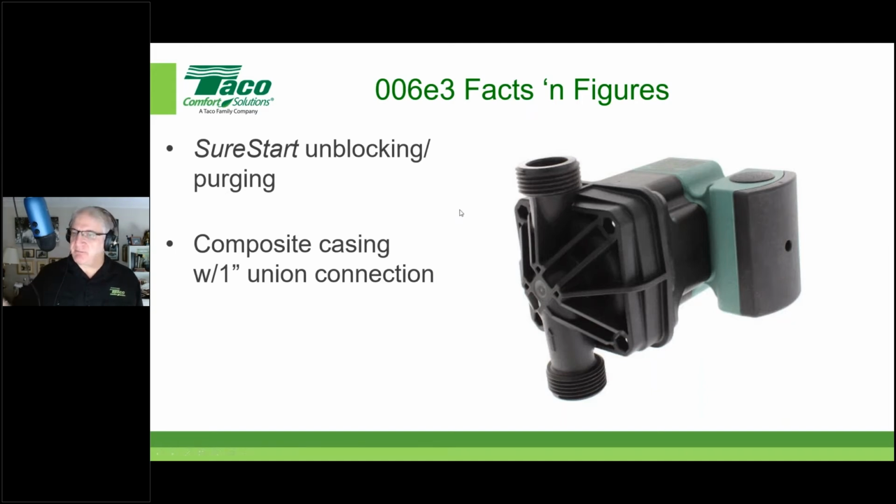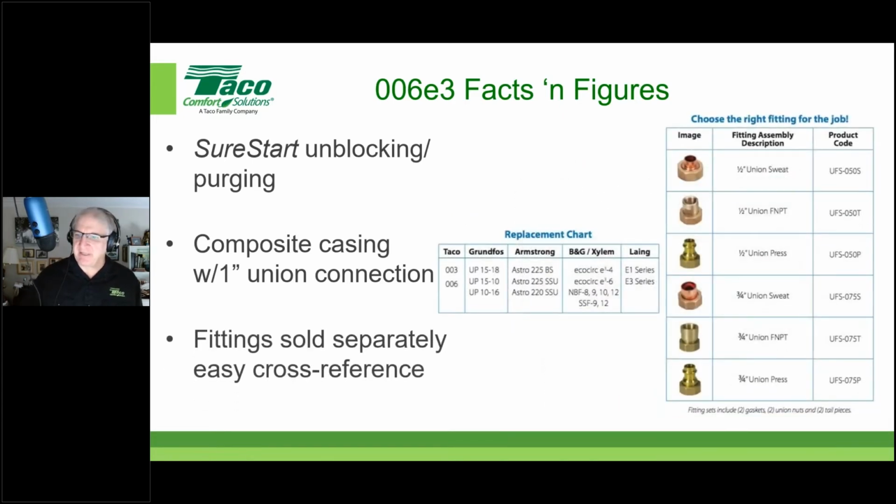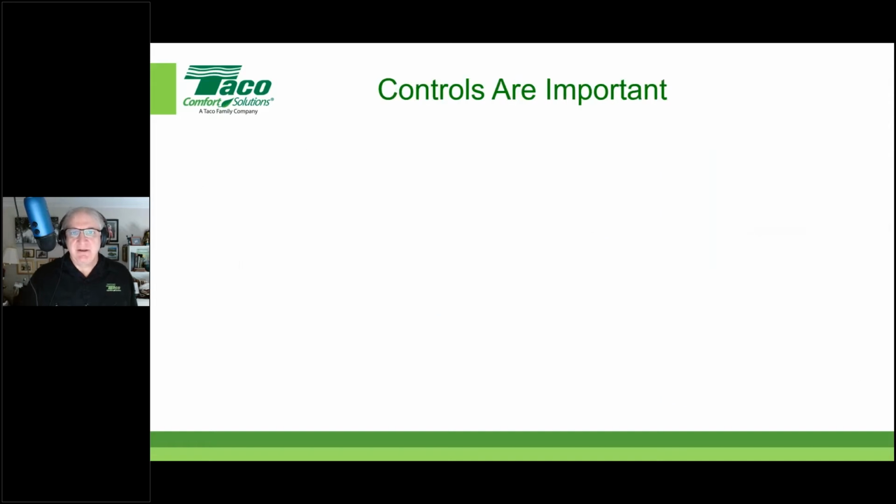But again, those union connections are 1-inch. The circulator itself, when you buy it by itself, does not come with fittings. You would have to buy them separately if you buy the circulator just by itself. But we offer a wide range of fittings. Really, any 1-inch union connection can be used with the circulator, whatever pipe you are, in fact, using. And also on the box itself is a cross-reference chart. If you're replacing something else out there, these are the different circulators that it can replace. These are the different circulators that have similar performance. All right. So cross-reference is easy, and the fittings are in fact sold separately with the 006.